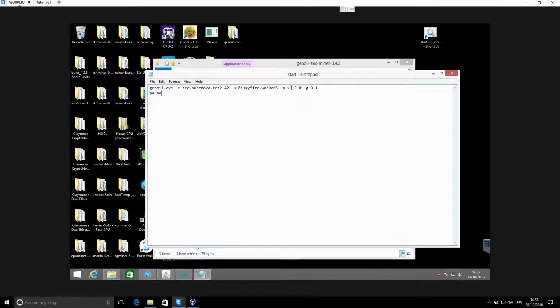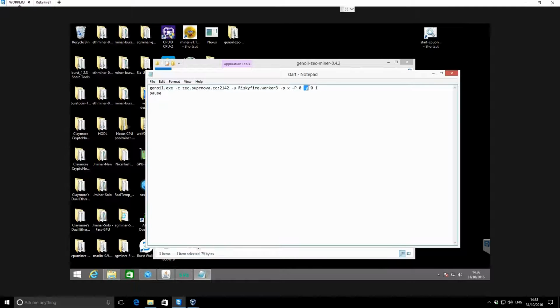Now the next part is this -P, and that's almost irrelevant, but it's a capital P, and that's meant to define the actual OpenCL platform. Depending on how your system is set up, you might have two different platforms, like a graphics card platform and a CPU platform. In most cases, most people will just use -P and then platform 0. But just to make you aware what exactly that switch does.